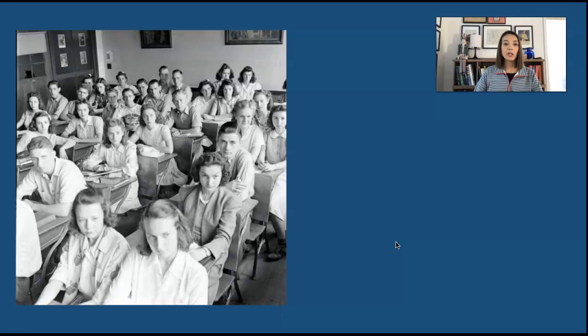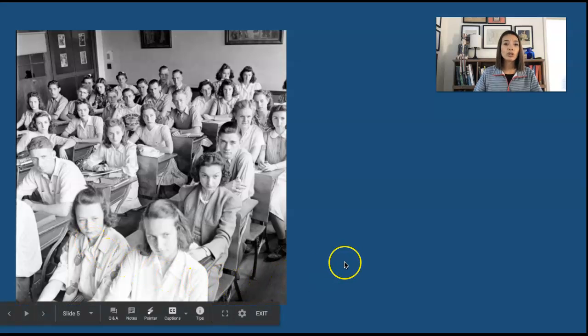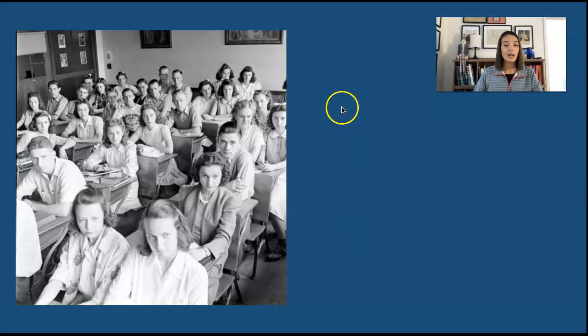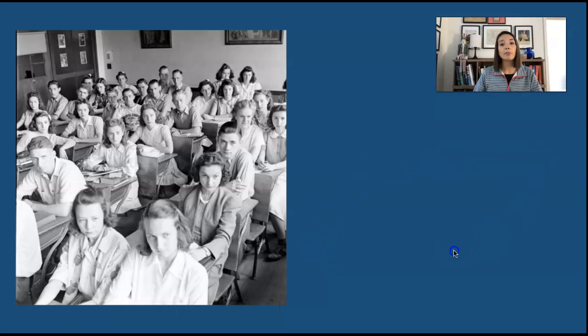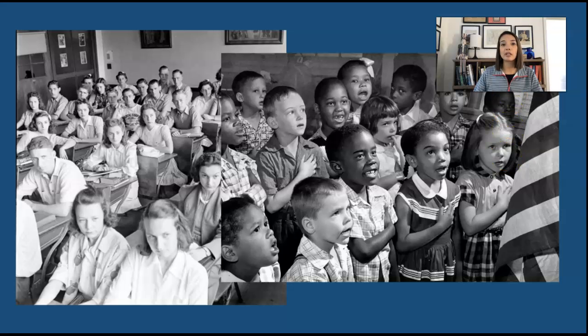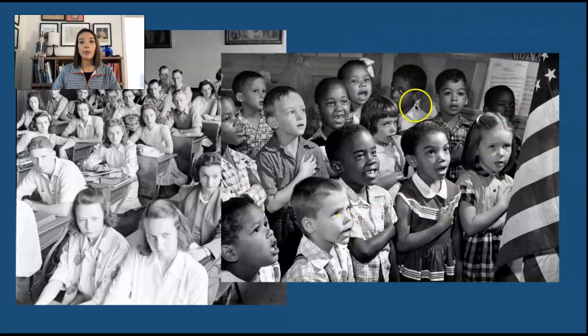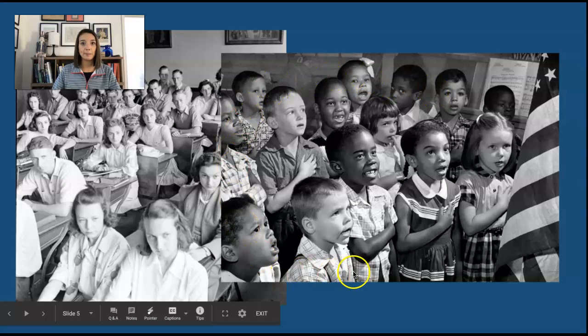Okay, so these pictures represent de jure segregation. Remember that the law backs it up. Of course, this is an old black and white picture, likely from the 1940s, maybe early 1950s. This is what classrooms looked like back then in the United States with the separation of the races, where you had all white classrooms, and then, of course, you would have black schools. But this is what Brown did, in that it brought the groups together.